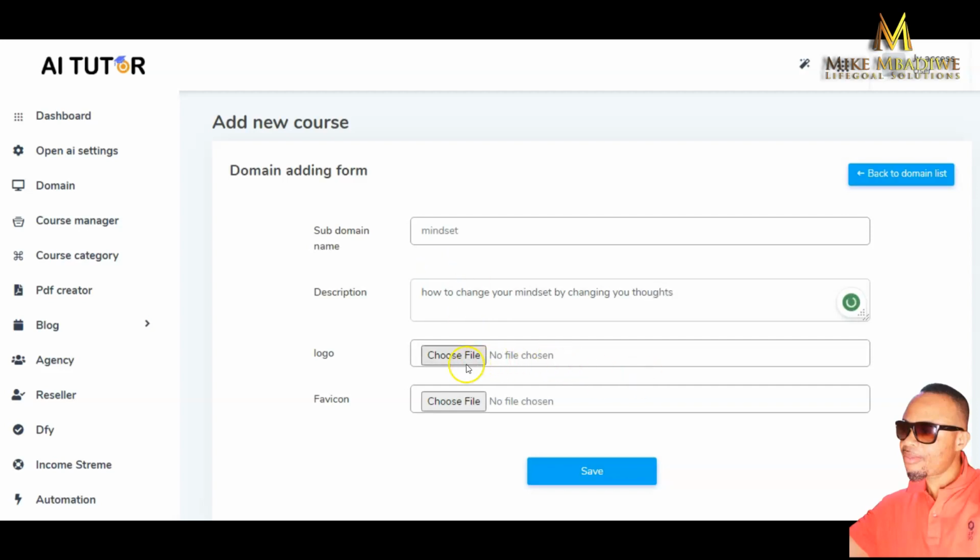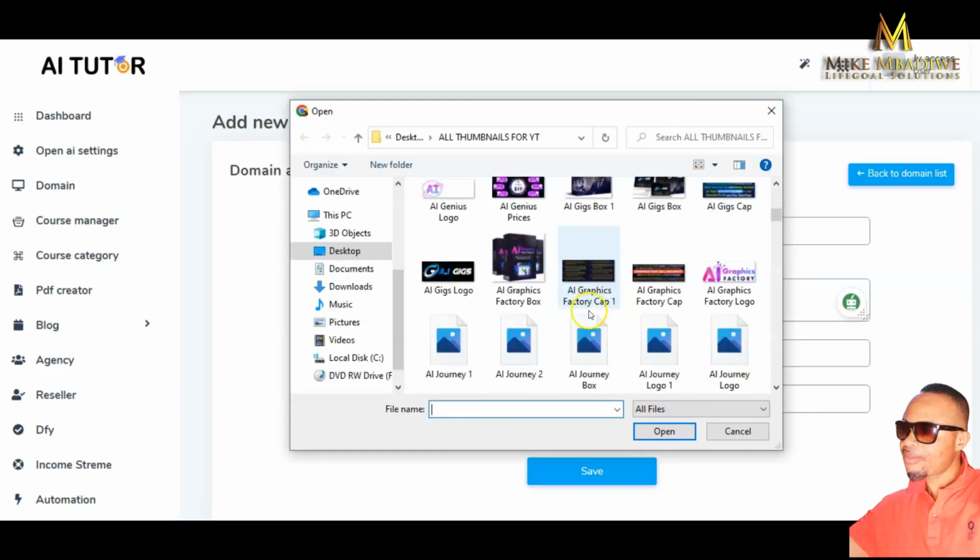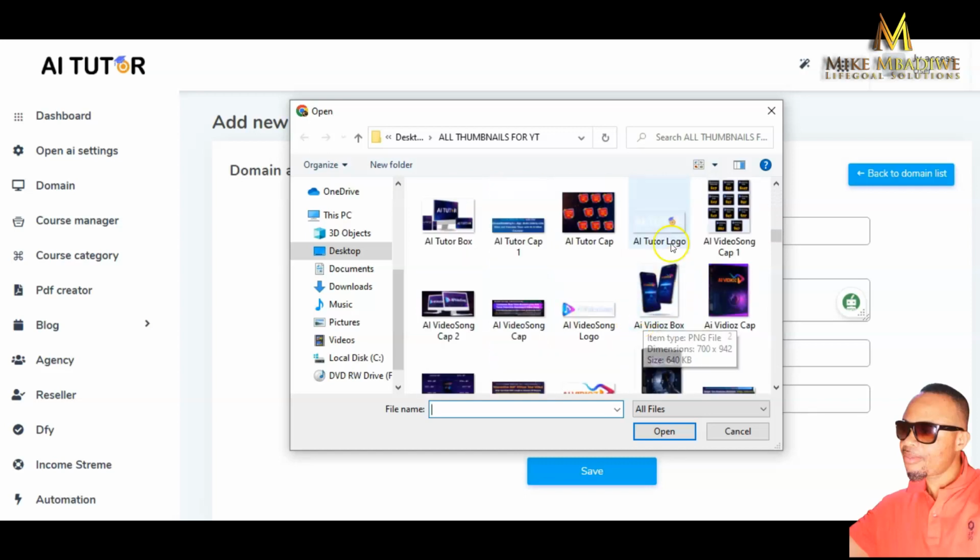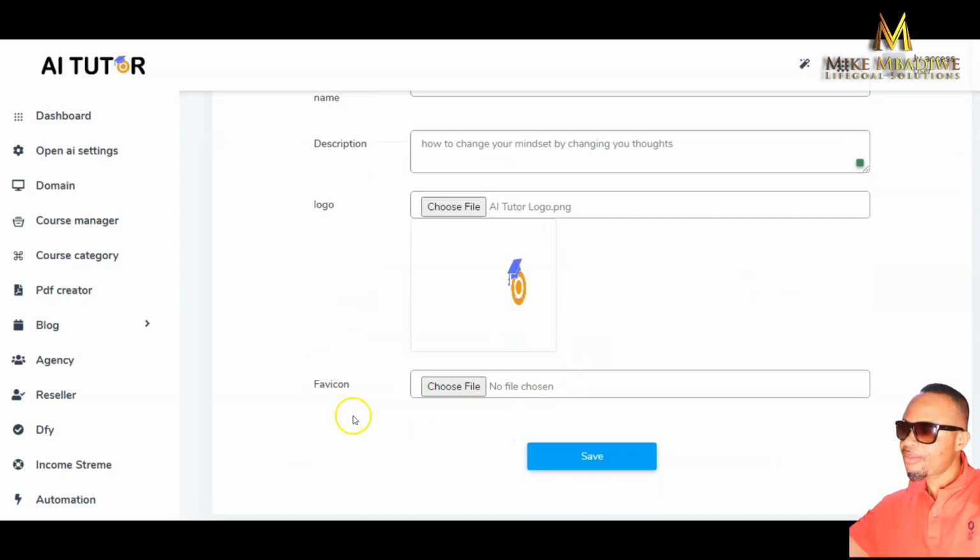Then you can choose any file or logo of your choice from your computer. Let's use this one, which is the logo of this product. And if you have a favicon, which will indicate in your browser that you are the person who owns the site, if you have any favicon in the form of a logo, you can add that here. Right now I don't want to add that, so you save.